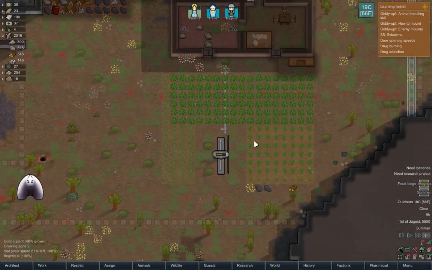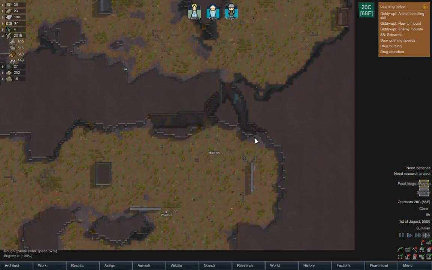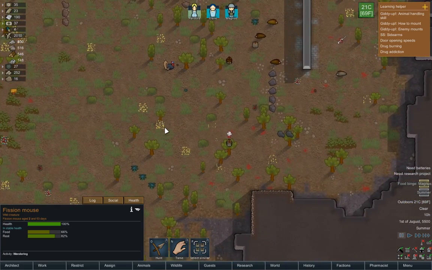Why is this thing hanging out in my base? That is scary. I don't want him here. Okay, are you guys... Oh, that's really cool. What is it? A fishing mouse. Neat.